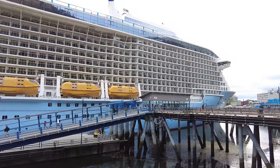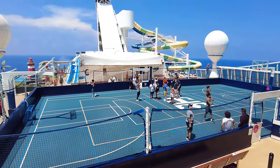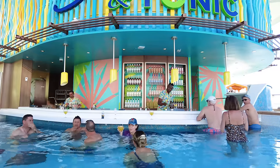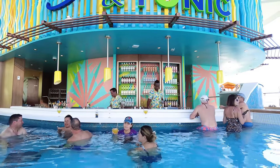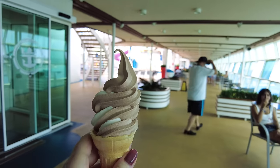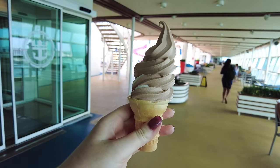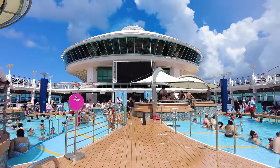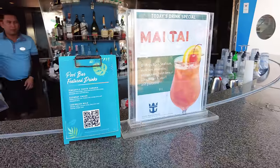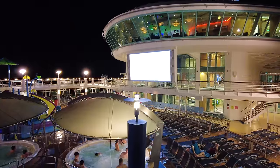I love a good cruise hack because it's awesome to have a little tidbit, a little secret that maybe other people don't know about that you can take full advantage of on your cruise. Some of these are major, some are very minor, but regardless of the scale, it's always nice having something cool to take advantage of. Over the years, we've accumulated a lot of different tips and tricks here at RoyalCaribbeanBlog.com, and I wanted to share some hacks that can save you time, money, or both. I want to share some of the best vacation hacks worth doing on any Royal Caribbean cruise.